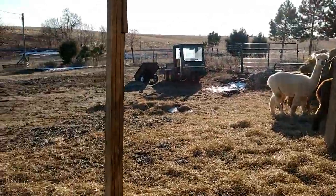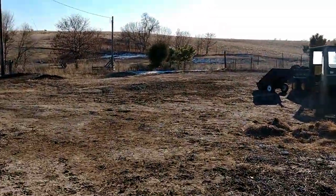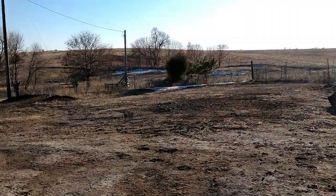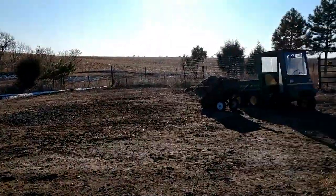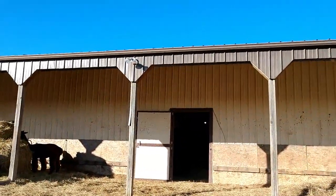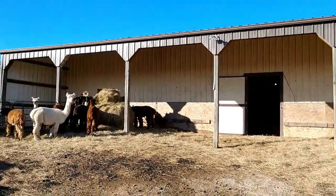Let me step out here, show you a bit. This is what I call my dry lot. It's just sometimes muddy, but it's dirt. They roll in it and all that stuff. I don't want to have to walk all the way back.